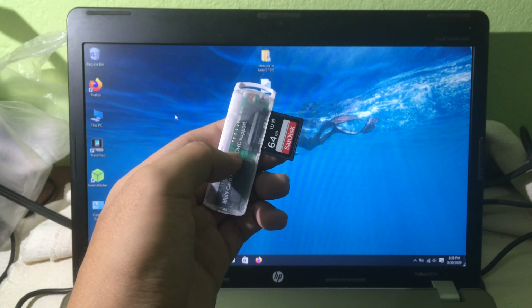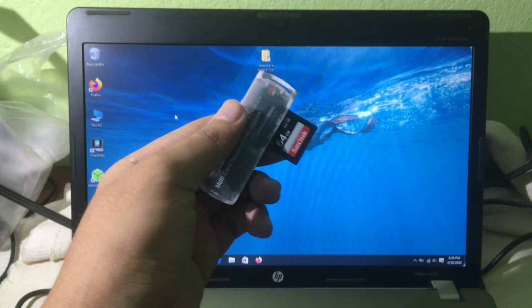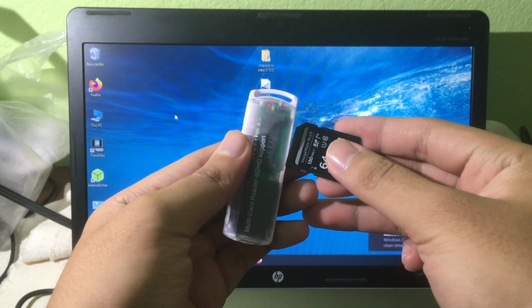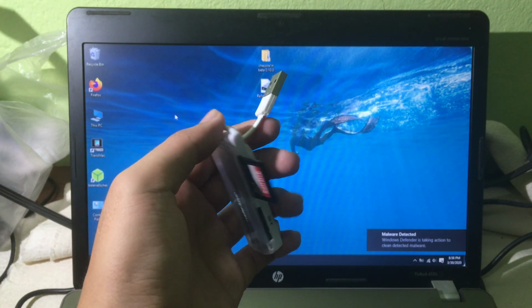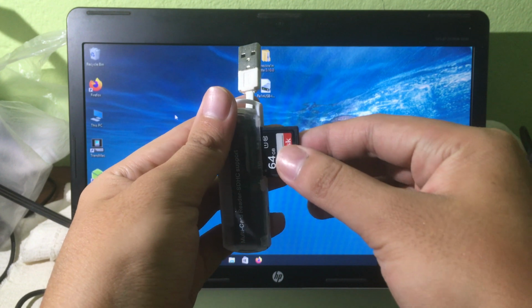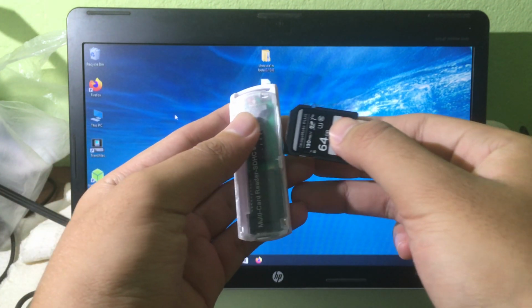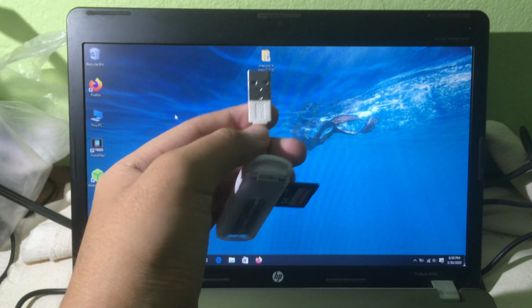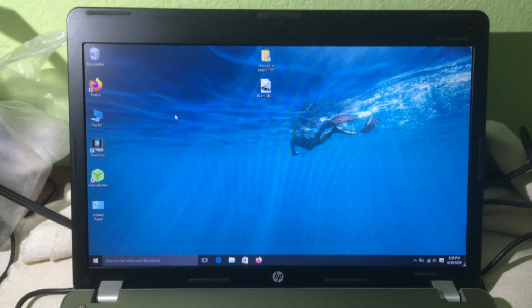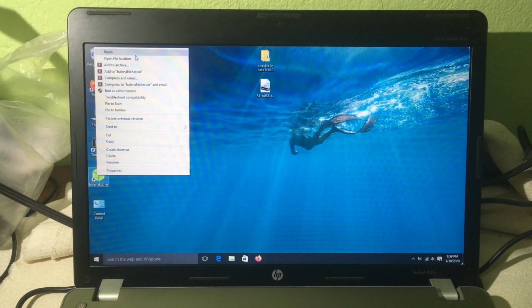And for the USB, you will need at least 15 gigabytes. For me, I don't have a USB. You can also use an SD card as well. I have a 64 gig SD card, and I can plug it into a card reader, and then we can trick it and make it like a USB, so you can run it. But if you plug your SD card directly into your computer, it doesn't work. So make sure you have a card reader, and then you can plug it into your PC, and we can create a bootable USB.